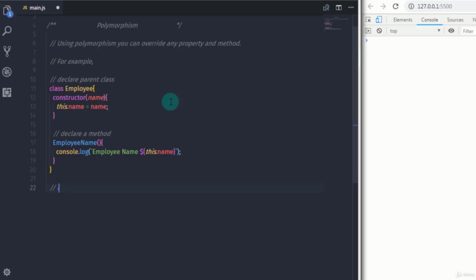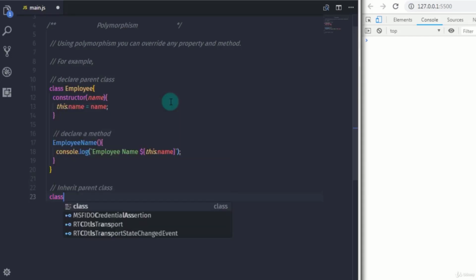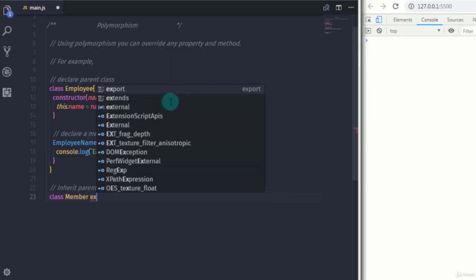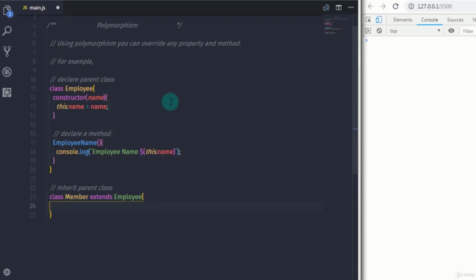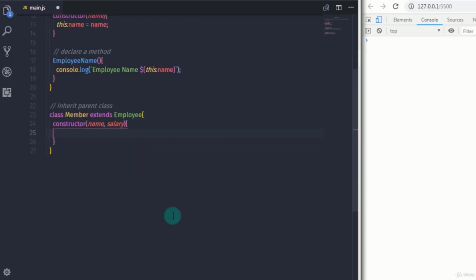Now, using the child class, I will extend this parent class. In the previous lecture, you learned what inheritance is all about. Using inheritance, we will override the parent class method. So I will say class Member extends Employee, and here I will say constructor and specify two arguments, name and salary, and call the parent class constructor.